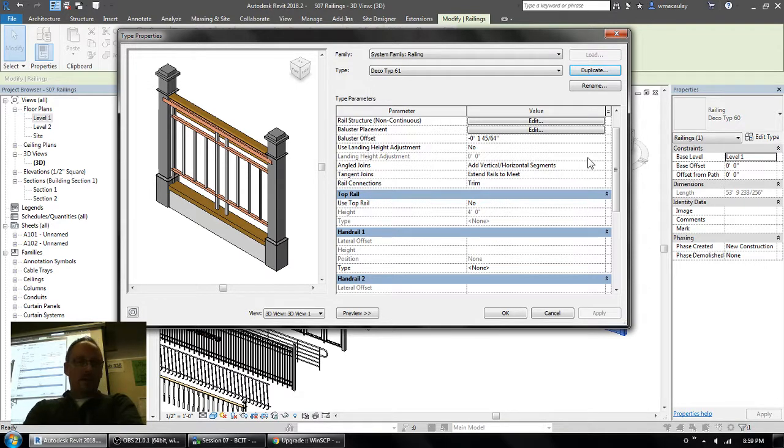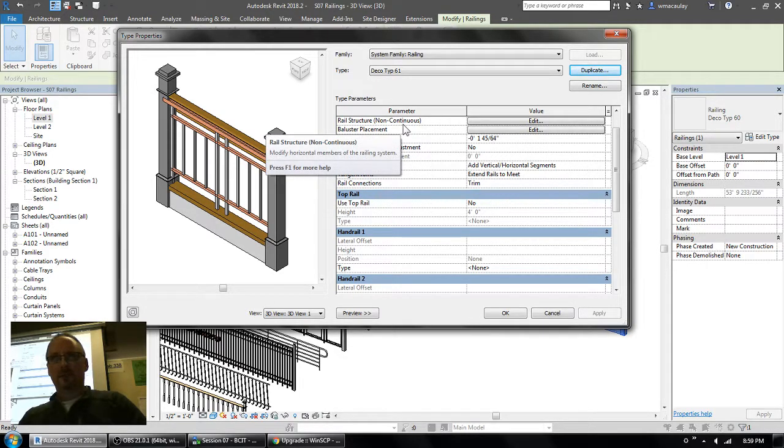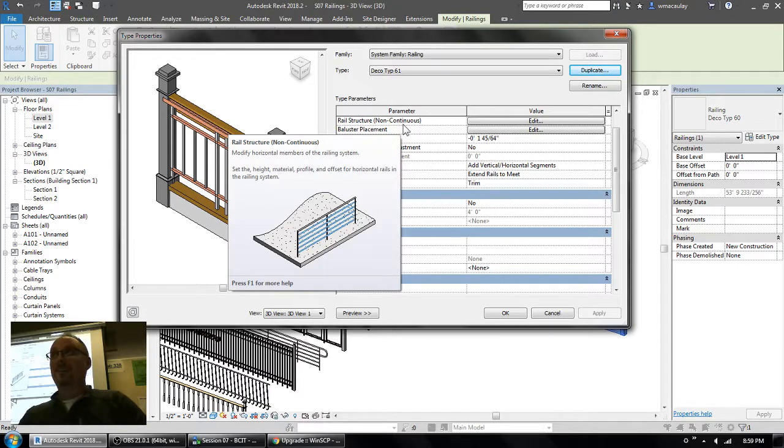Now, what the top rail is meant to be with regards to your railing design is the decorative cap on your rail. Now, the special functionality of these top rails is that they can be extended. This top rail can be extended longer than the railing itself. And you're like, why would you want to do that? I don't know.